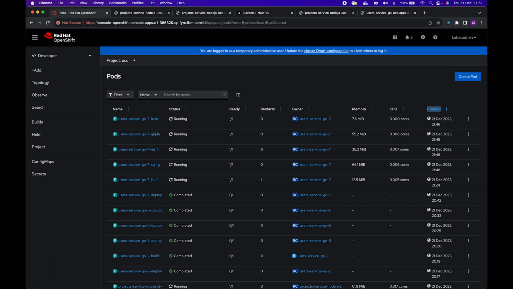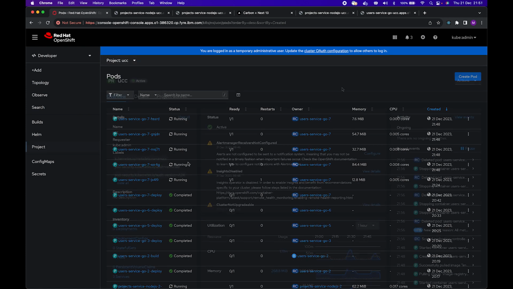Now, the test is finished, but if we waited more than 5 minutes, which is the default value, the horizontal pod autoscaler would delete 4 of these pods and bring it back down to 1 pod. So that horizontal scaling, it's scaling in and out based on demand. Okay, so that's a demonstration of the scaling and observability features of the platform.